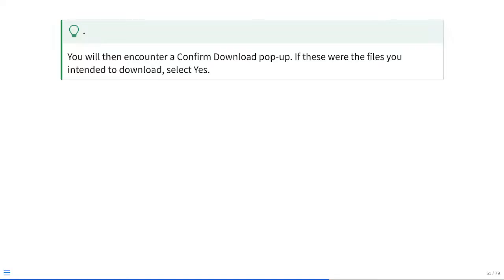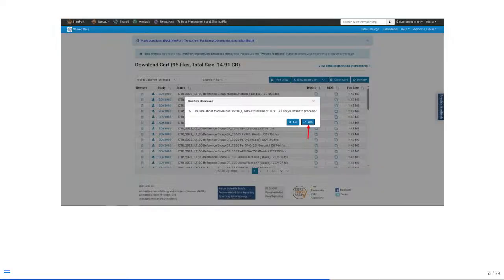So once you select on Download Cart, what you're going to get is a pop-up, and it's basically going to ask you, do you actually want to proceed and download these ones? So in this case, I would try to go ahead and grab everybody from the very get-go. So I grabbed all the single color controls for beads, all the single color controls for cells, all the respective specimen condition specific unstains for the first experiment, as well as some of the full stains. So ultimately I had about 15 gigabytes of data that I was attempting to download.